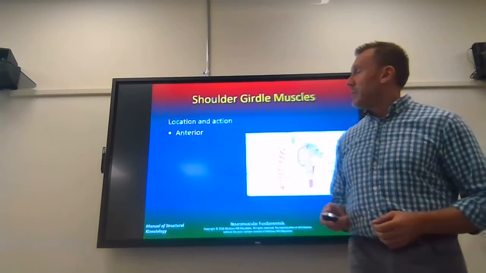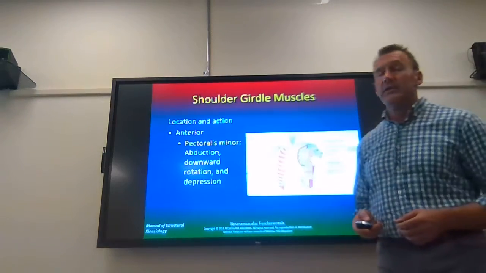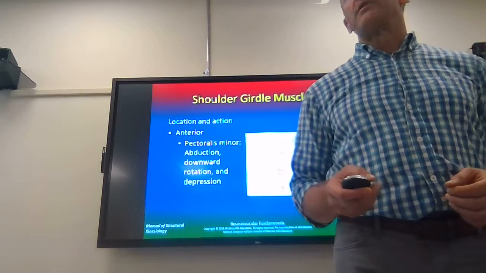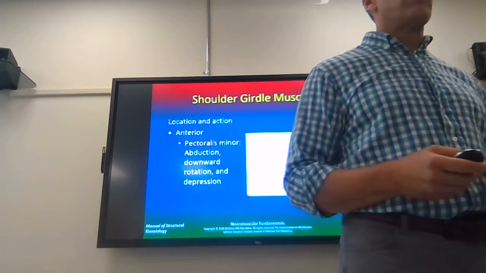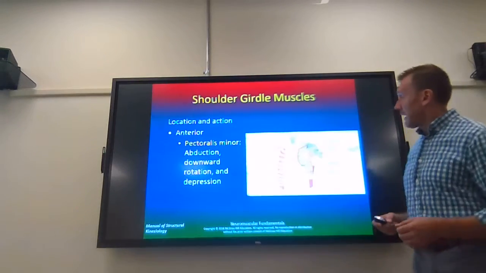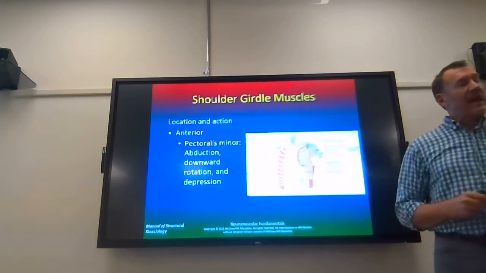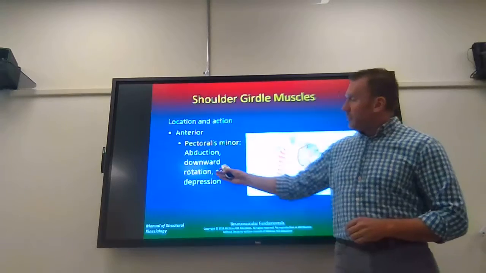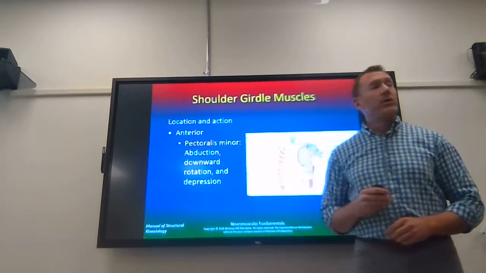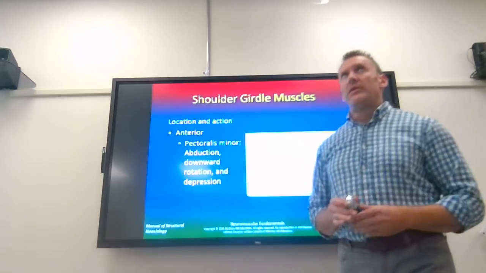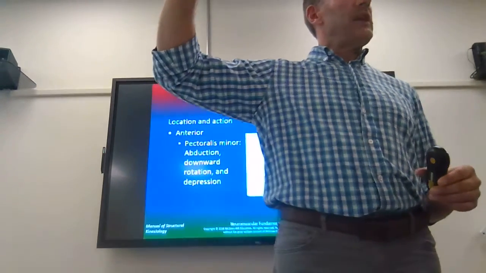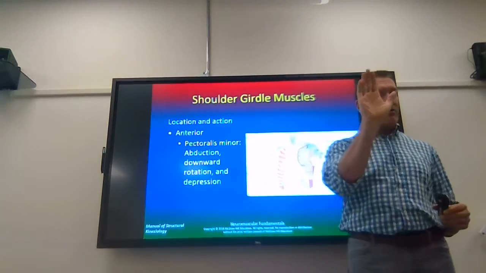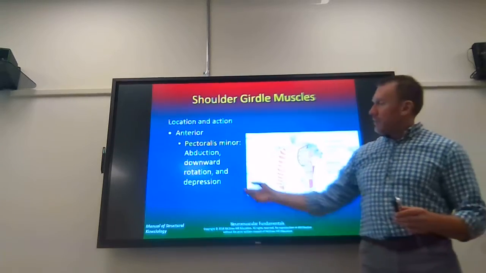Okay, so anterior muscles. We're looking at the pectoralis minor, which is also involved with abduction. So your two primary protractors or abductors are the serratus anterior as well as the pec minor. The pec minor runs right here in these 3 fascicles. A fascicle is just a bundle of muscle cells. The pec minor also participates with the rhomboids in downward rotation. The scapula has to be initially in an upwardly rotated position for the rhomboids and pec minor to contribute to pulling it back down to that anatomical position, as well as depression.